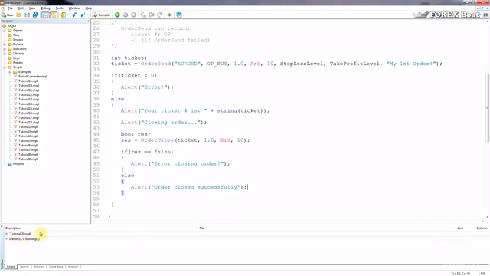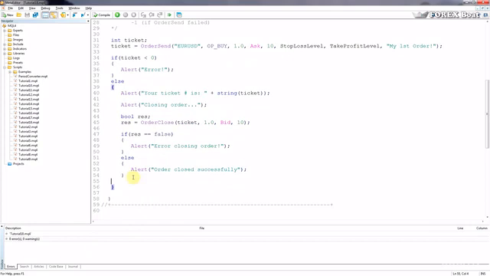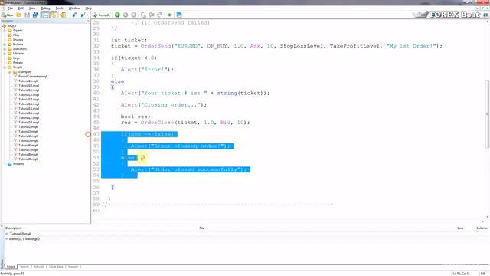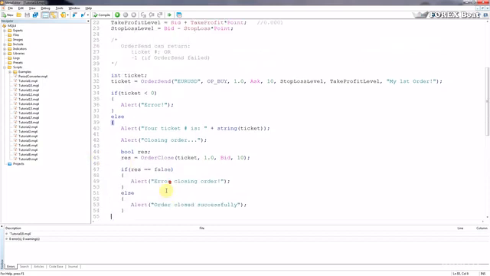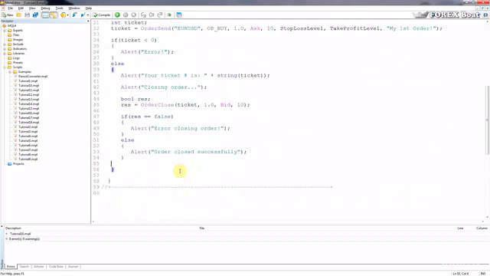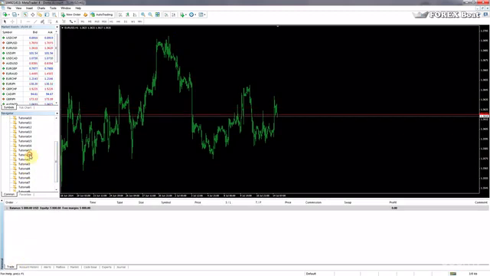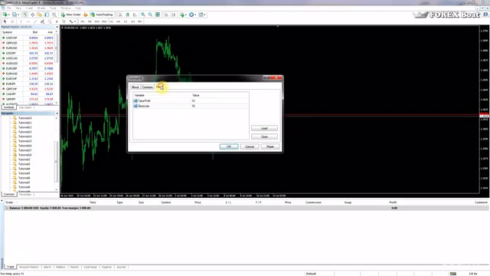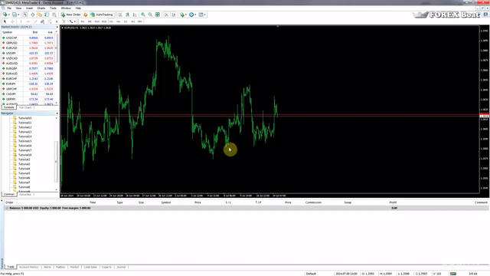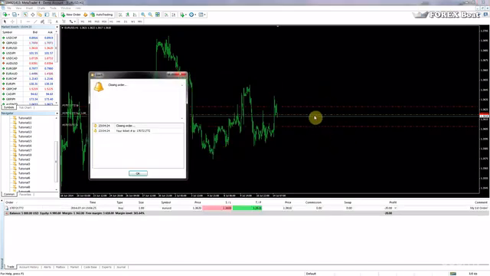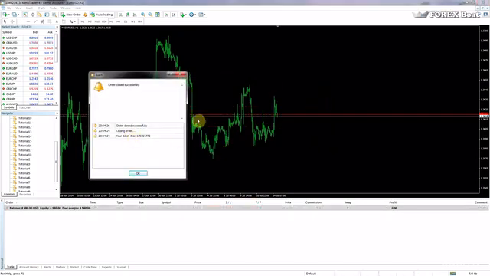As you can see, no more errors or warnings. That is because we are accounting for the result of the return value of order close, and we have put in place a fail-safe mechanism. And now if we go to the terminal, and in scripts we look for tutorial 18, and we drag that onto the chart, we won't change any of the inputs. You'll see it come up now, and right away it was closed.